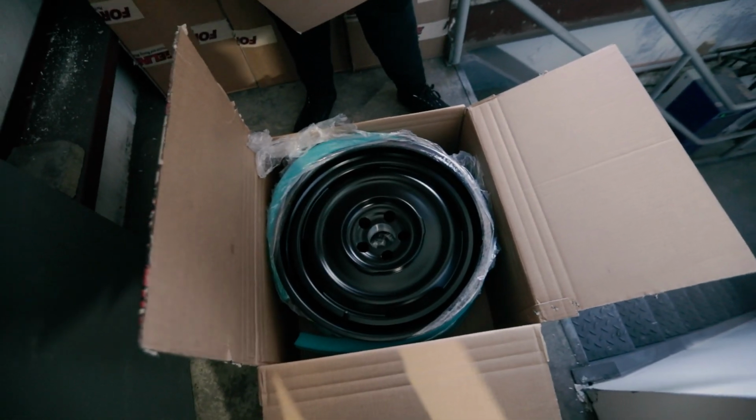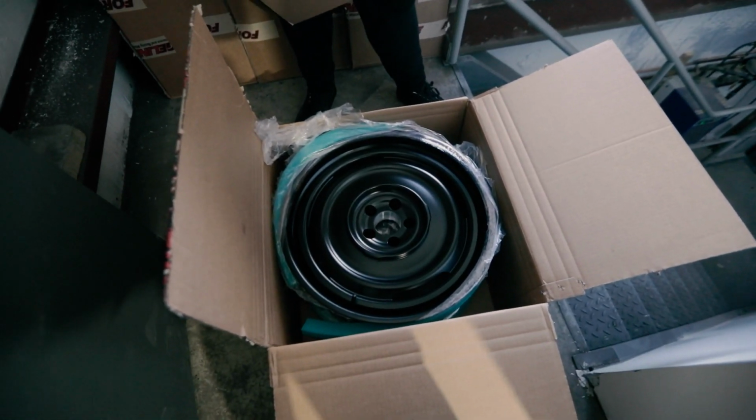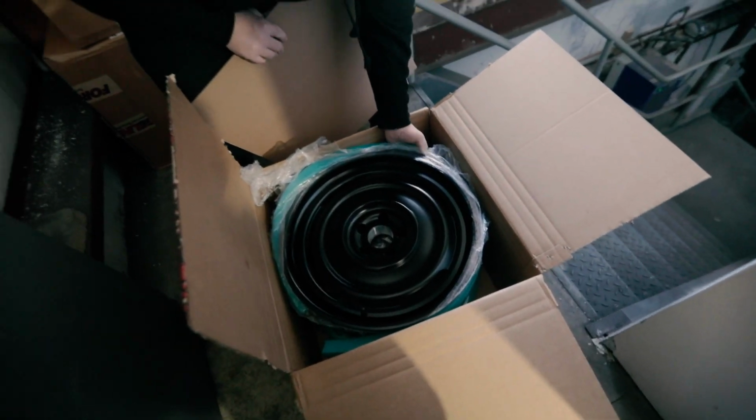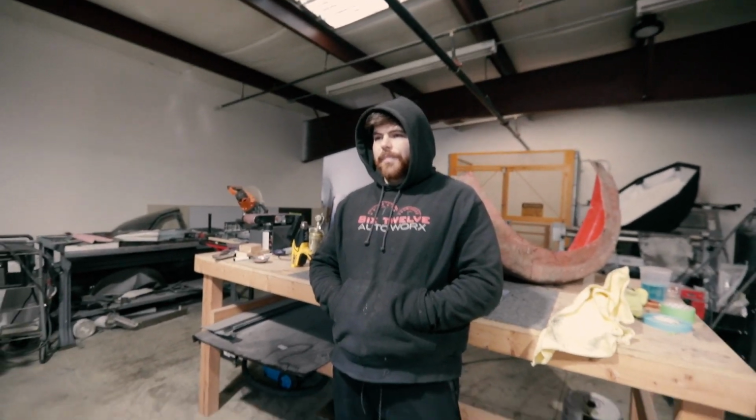So worst case scenario, maybe we use those for the show, but that is literally worst case. Yeah. That is the worst case of all time. It's horrible. So it's either those, or we borrow the wheels off Deception, or we just leave the stocks on. Basically, those are our options. So we might see you guys in Detroit. We might not.